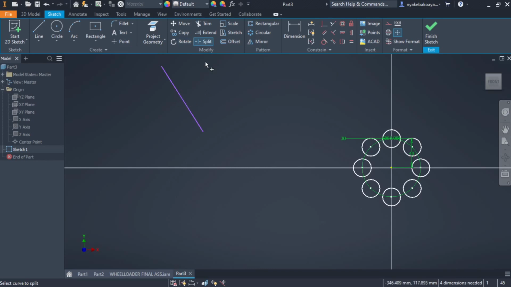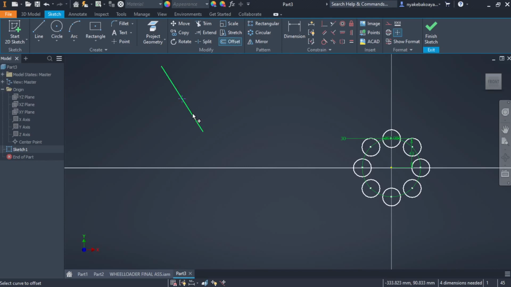So for the split tool, select split. I rarely use the split, but for the split, most of the time it requires you to have a point. You see the point here. Now the point, you can put it at the midpoint there. When you select split, it's not working, but split just cuts the line. Maybe you need to select and then select split. I don't know why it's not working, but anyway, let's go to offset. Most of the time we will rarely use the split tool here.